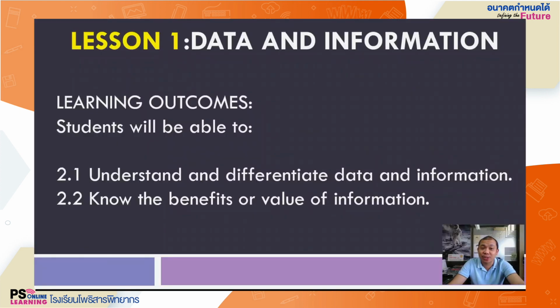Now for our first lesson. Lesson one, data and information. Our learning outcomes are, so students will be able to understand and differentiate data and information. What's the difference between data and information? The second one, know the benefits or value of information. Why is information important? Those are our learning outcomes.